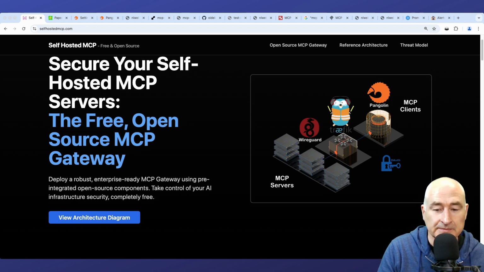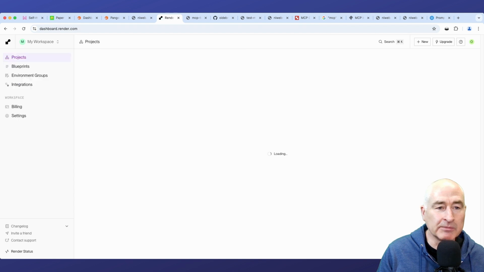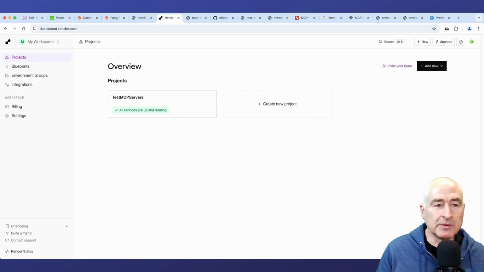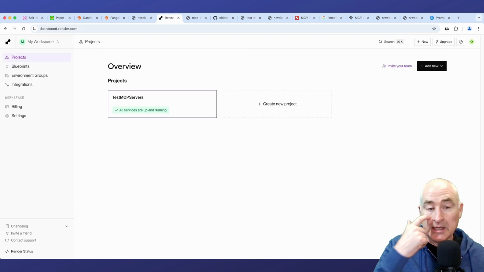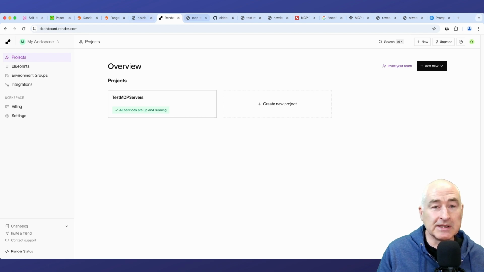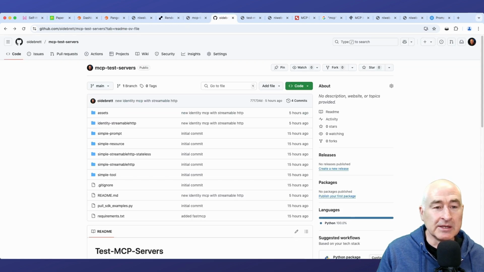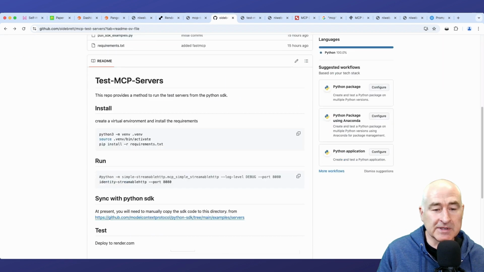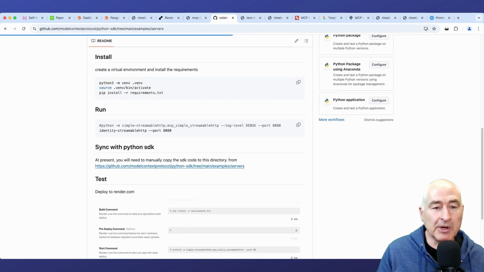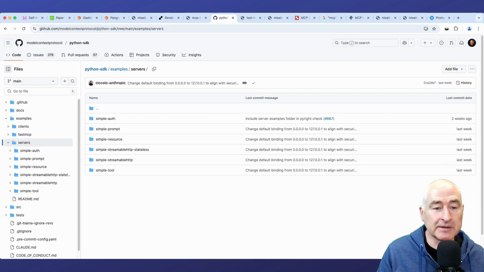You may have heard of a company called Render, which provides a way to spin up publicly accessible servers. And what I've done is I have created some MCP test servers, and these test servers come from the Python SDK from the Model Context Protocol.